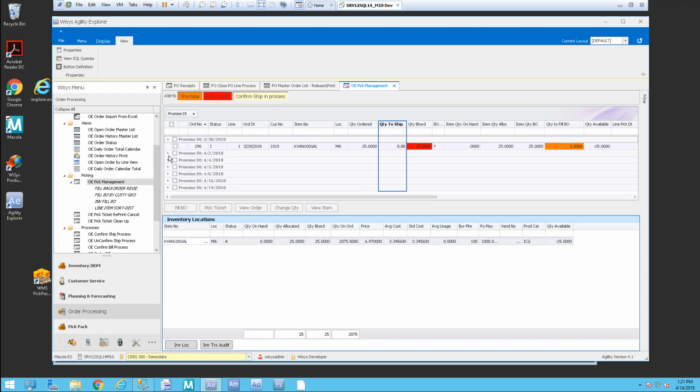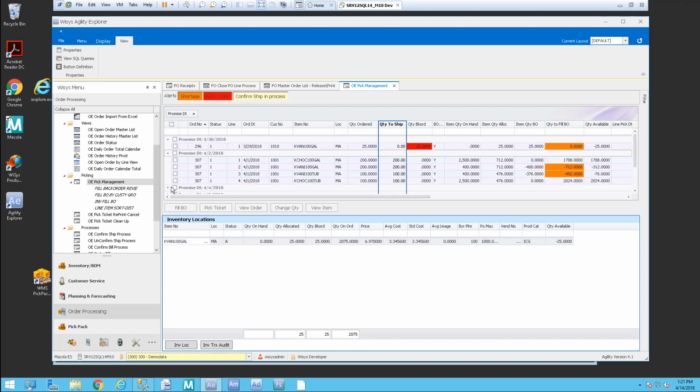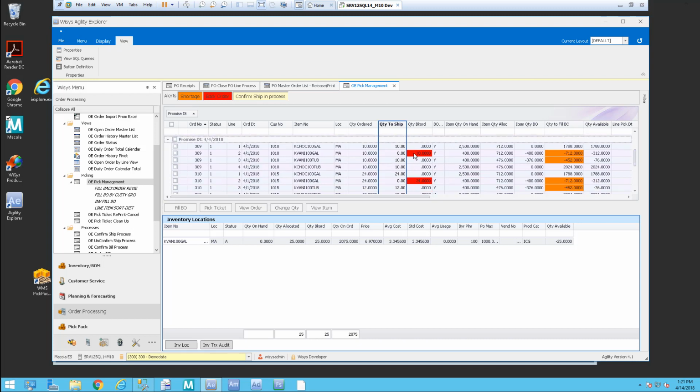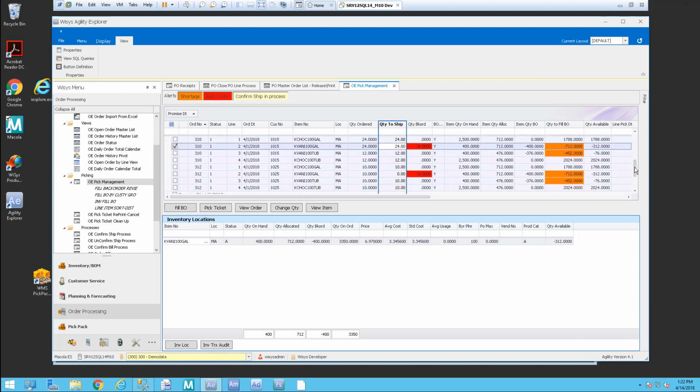I could make them all expand, or I can just take a look at these particular orders. Now if I'm one and the same, I could fulfill them at the same time. I have enough. Let's go on ahead and I'm going to give this guy their product. And I've got enough here, so I'm also going to go on ahead. I could do this. I don't have to, because my goal as this individual is to actually be printing my pick tickets.